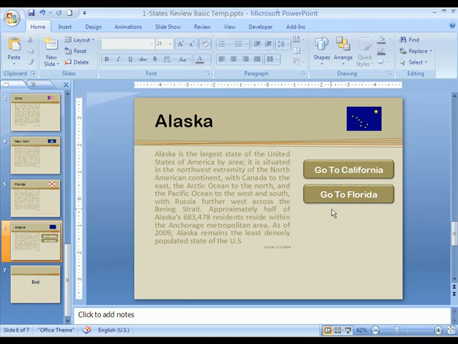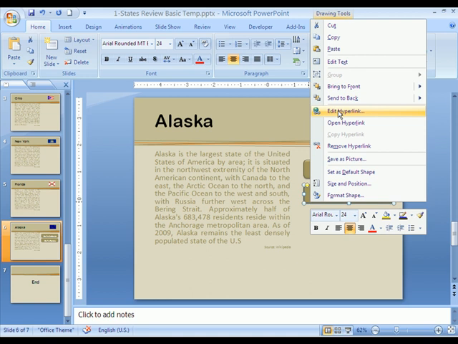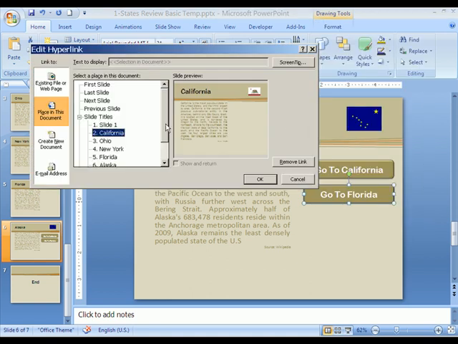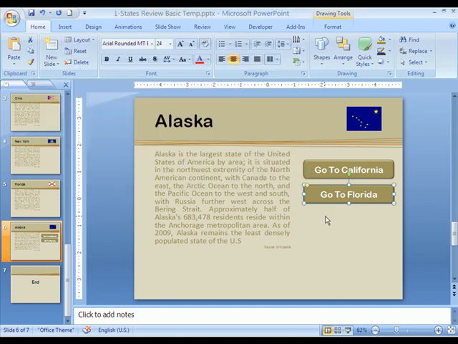The next thing I need to fix is the actual hyperlink. Remember, this one above had a hyperlink to California, so I have to create this one a hyperlink to Florida. If I did nothing, this would also have a hyperlink to California because it would carry it with it. So I simply right-click on the edge of the button, and now you'll see it say Edit Hyperlink because it already has a hyperlink. I click that. It's already in the section where I need to be. You'll notice I also didn't have to hit bookmark this time. And I select the slide Florida. I click OK, and now this button is linked to go to the Florida page.